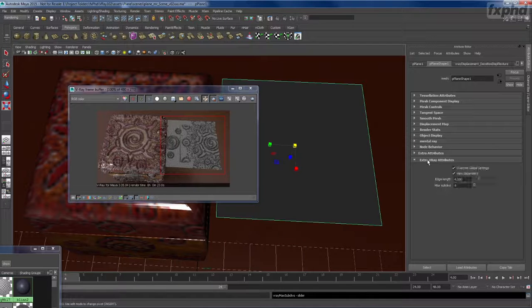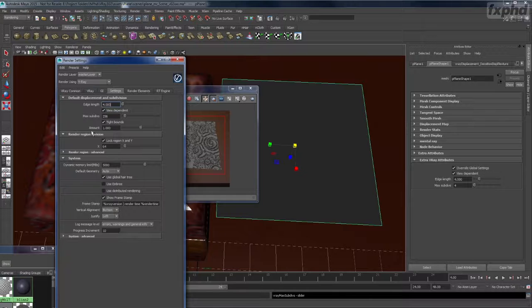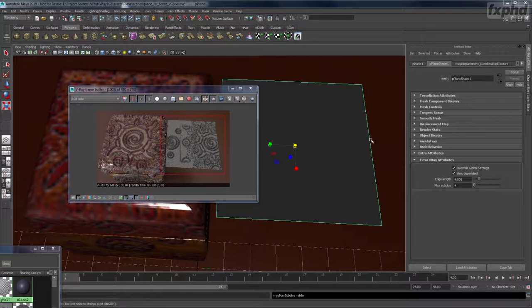So I'm not reliant on the global render settings for this one object. You can see it's already checked to override the global settings. So I could increase or decrease any of these. So with a max subdivs of 4 and an edge length of 4 for one object, but then the global settings for the other object.